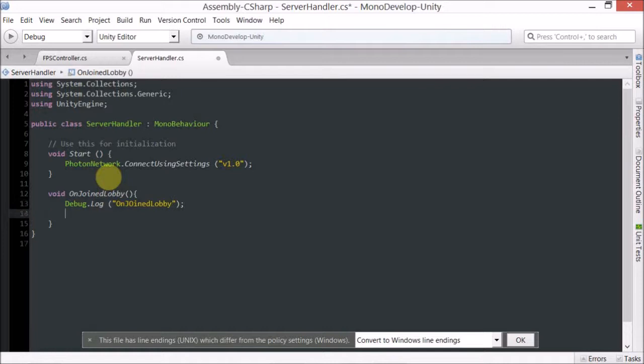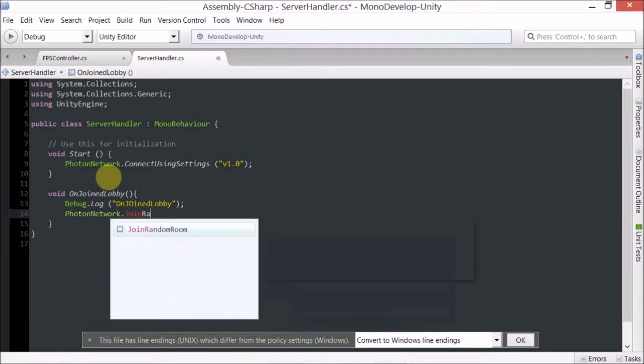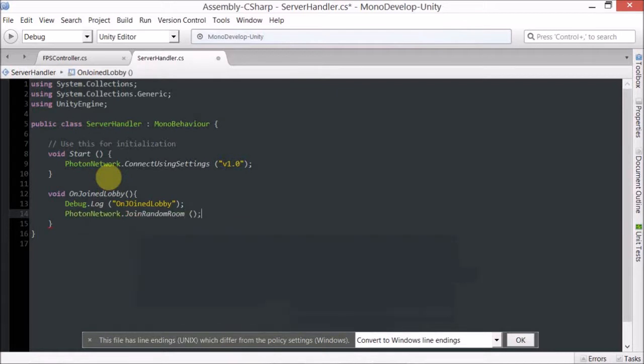We'll then try to join a random room. And now this is going to instantly fail because there is no room at this point. So what we'll do is void OnPhotonRandomJoinFailed.